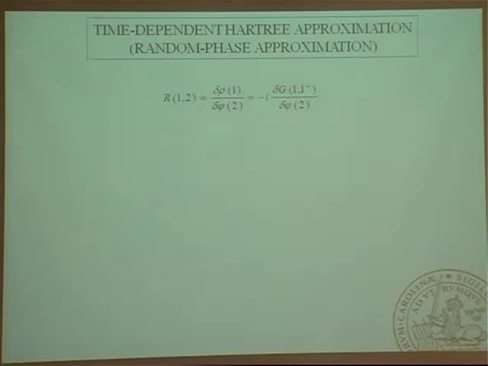So now we would like to derive the random phase approximation from Green's function, so as to get a more general picture. Again, we start from this definition of linear response functions as a functional derivative of the density with respect to the applied field. And again, we write it in terms of the Green's function, like that.